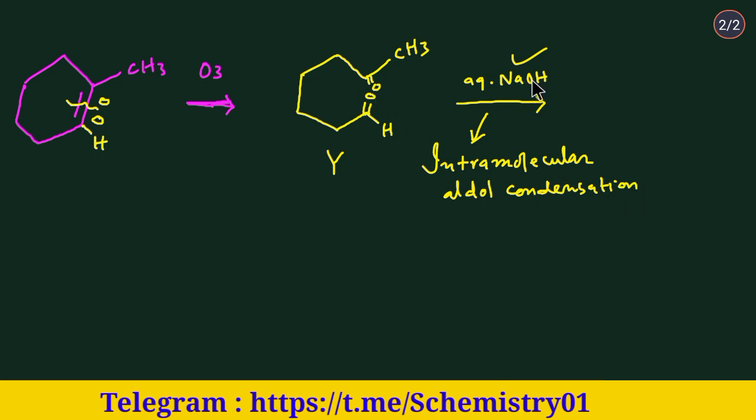So now first of all, this base OH negative is a good base. It will remove the proton from this alpha carbon, because it is the acidic hydrogen. Then the enolate which will be formed here will attack this carbonyl carbon, because this carbonyl carbon is more electron deficient. I hope you will remember that in the case of aldehydes, you have to note down that the aldehydic carbon is more electrophilic as compared to the ketonic carbon.